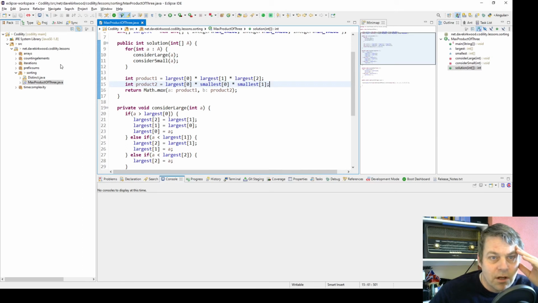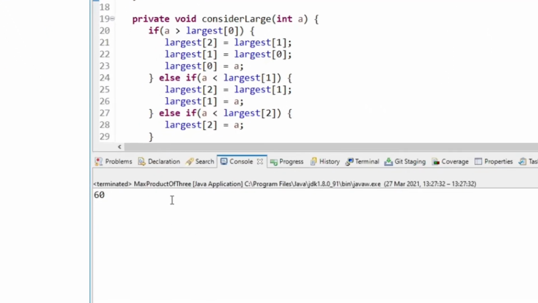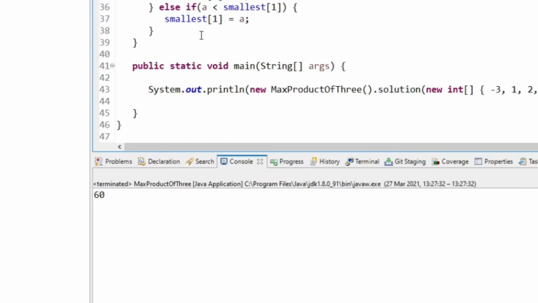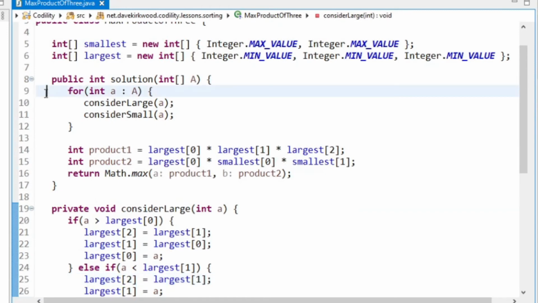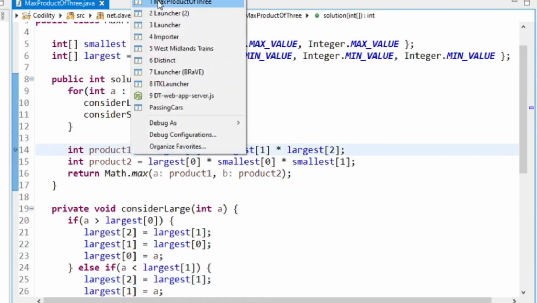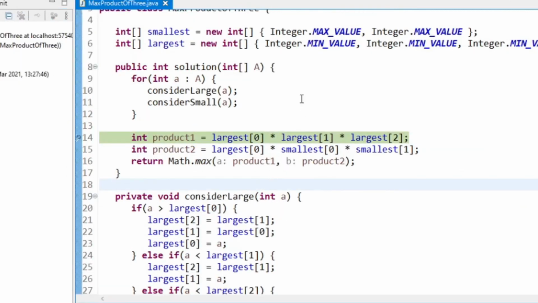I'm just going to run it and see if we get a sensible answer. The answer we're looking for is 60. And we're going to debug through it. I'll just debug at this point and check what's in our array.